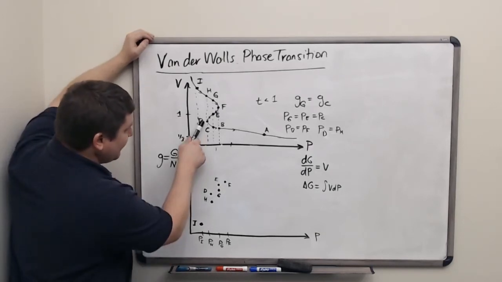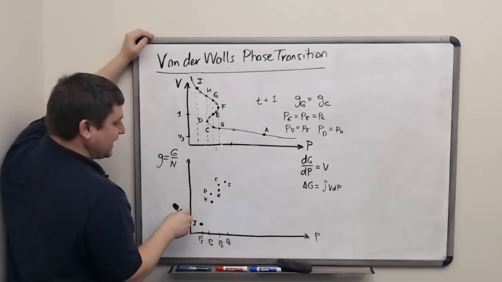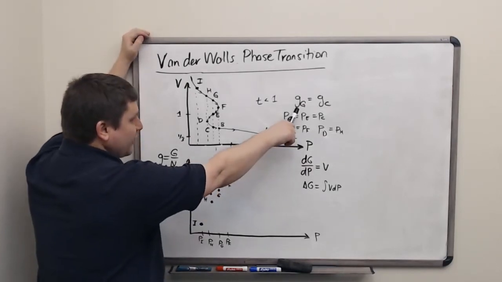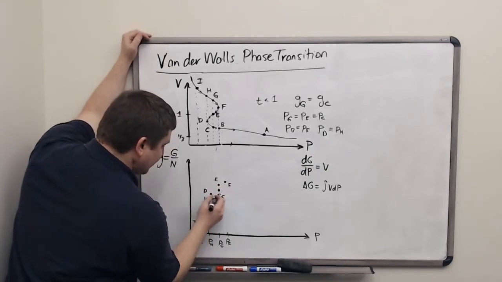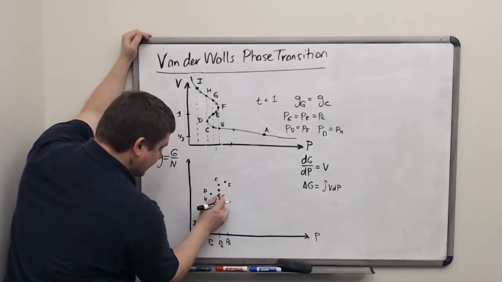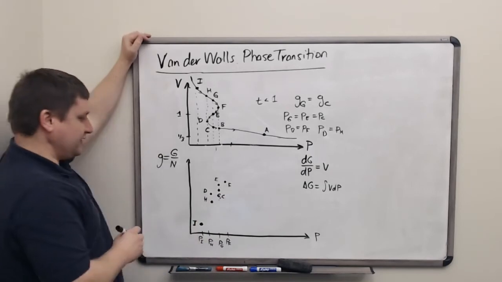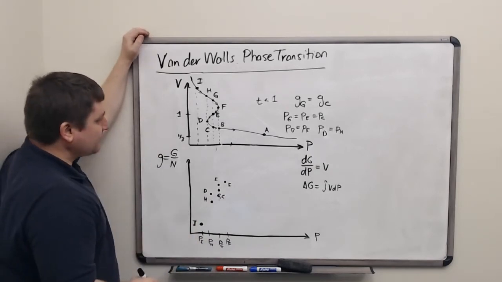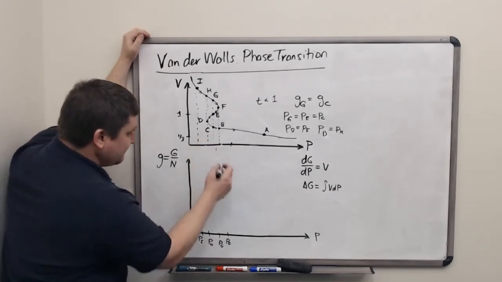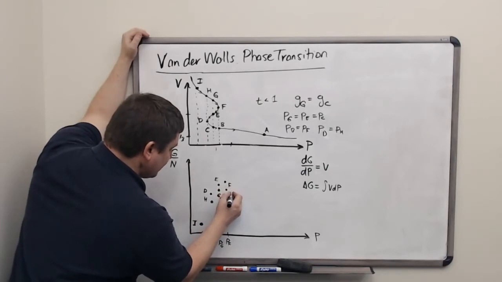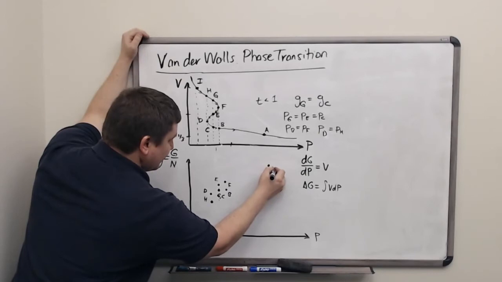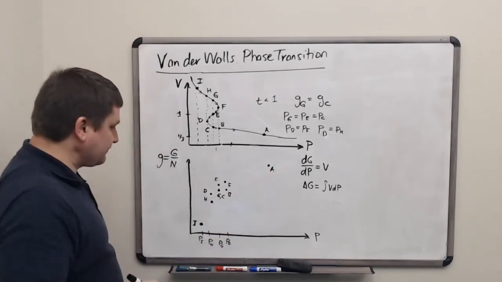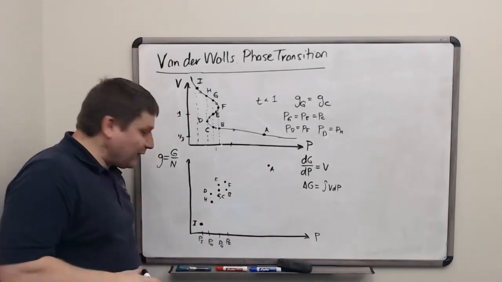Okay, then we go from D to C, we get another increase, and by definition of locations G and C, they have the same Gibbs free energy. So G and C are at the same location on this plot here. Then from C to B we get a small increase, and from B over to A we get kind of a bigger increase, but A is way out here. Okay, so wasn't that fun?